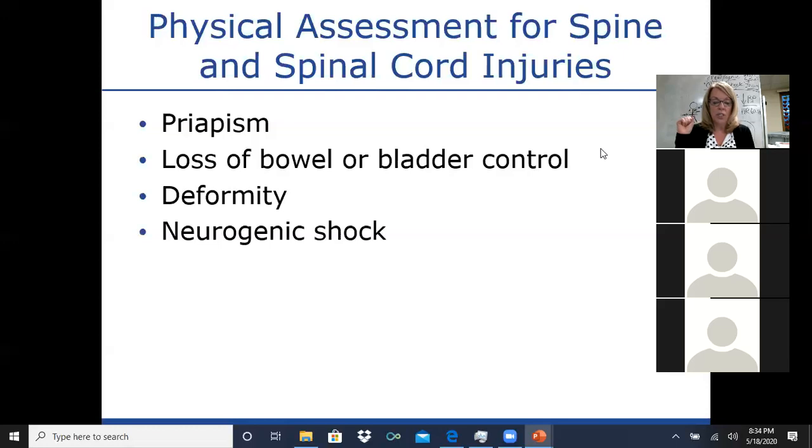What else are we going to consider? Well, what else do we want to do, Deidre? Treat for shock, keep them warm. Okay, treat for shock and keep him warm. Absolutely, because he's probably going to be shocky. Is he going to be having abdominal pain? Probably. Oh, yeah. Absolutely. So he's going to be in pain.